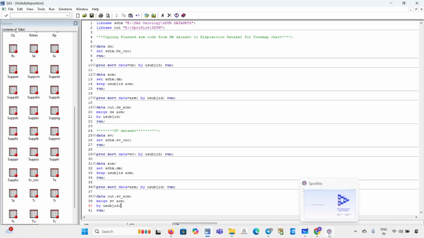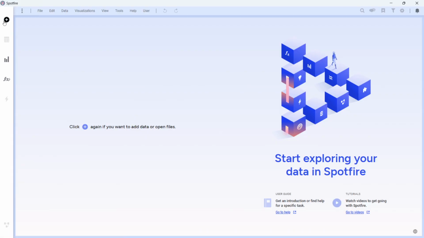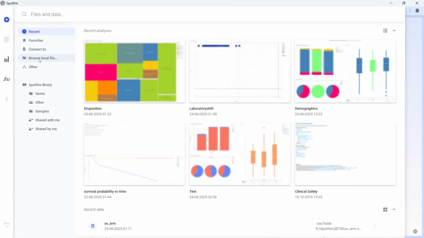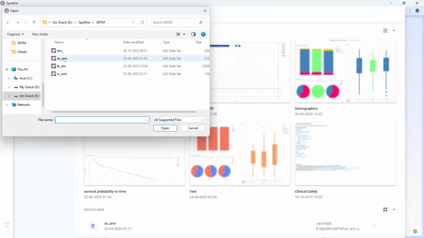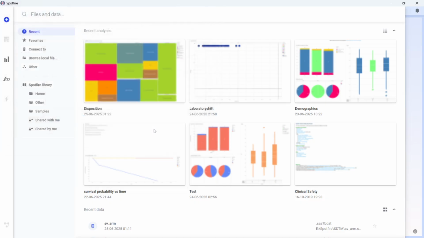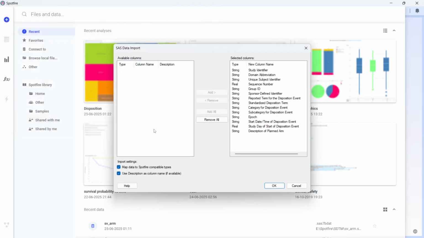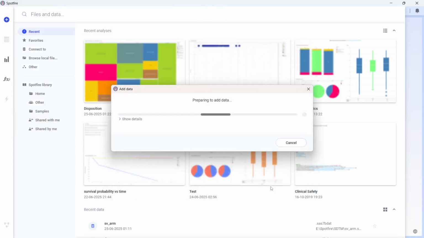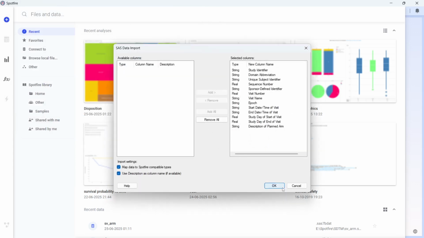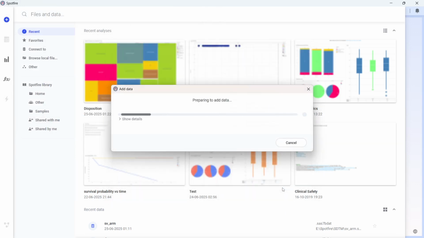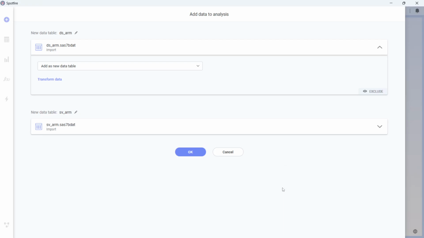Next, I browsed those local files, and here I uploaded them as a new table.